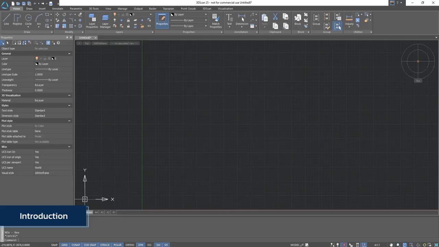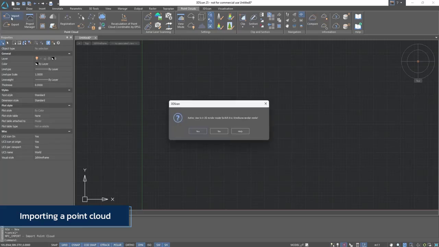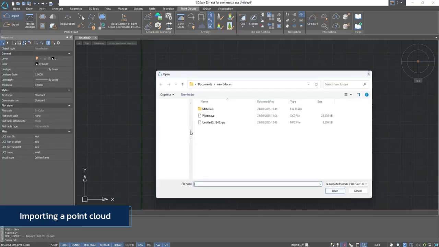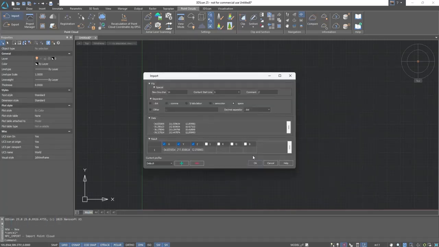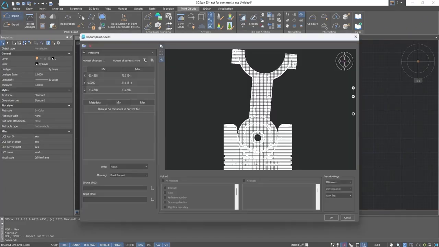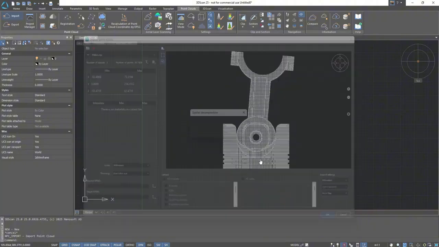Hi everybody. In this lesson, we will dig into the possibility of using nanoCAD 3D scan in reverse engineering. To do this, I prepared a part of the machine spare parts, namely a piston with a connecting rod. Let's import it. The scanning was performed in millimeters, and we need to import the object into the program in millimeters. We will leave all other parameters unchanged.